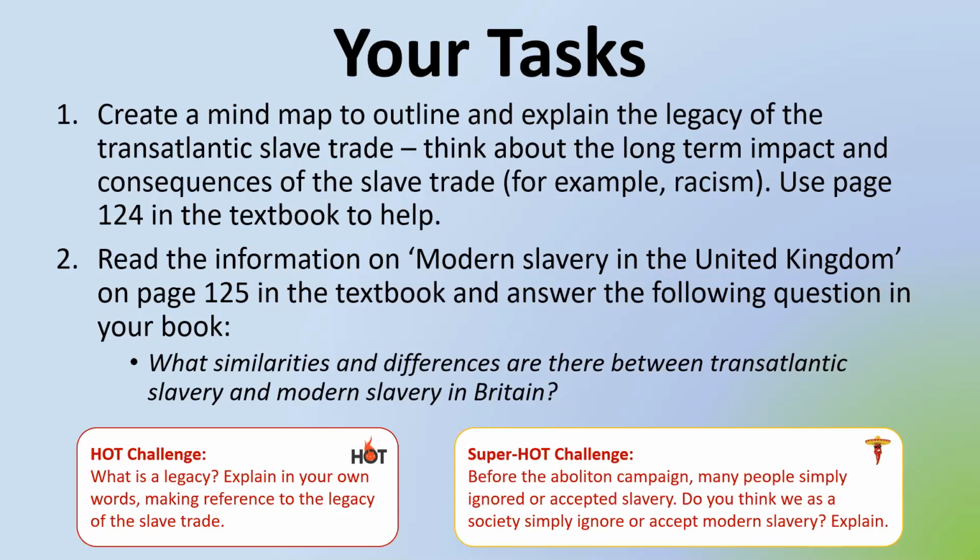So I want you to read that information and answer this question in your books. What similarities and differences are there between transatlantic slavery and modern slavery in Britain? So using your bits of information, what is similar, what is different about slavery during the time of the trade and modern slavery in Britain, okay?